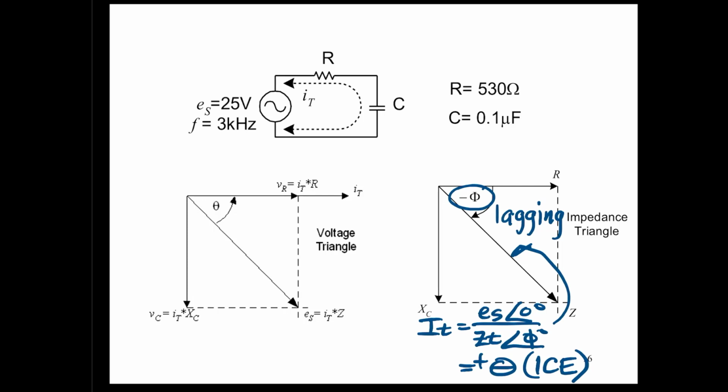I think this will all become a lot more clear when I go through that whiteboard presentation summarizing it all, but this is just getting the idea started. We have a lagging impedance. Once that lagging impedance is divided into the applied voltage, we are going to end up with a relationship that is consistent with what we're learning, and that is for the circuit that involves capacitive reactance like it does here, this ICE relationship always has to apply. And so that would be the case. We would have a leading current in this example.